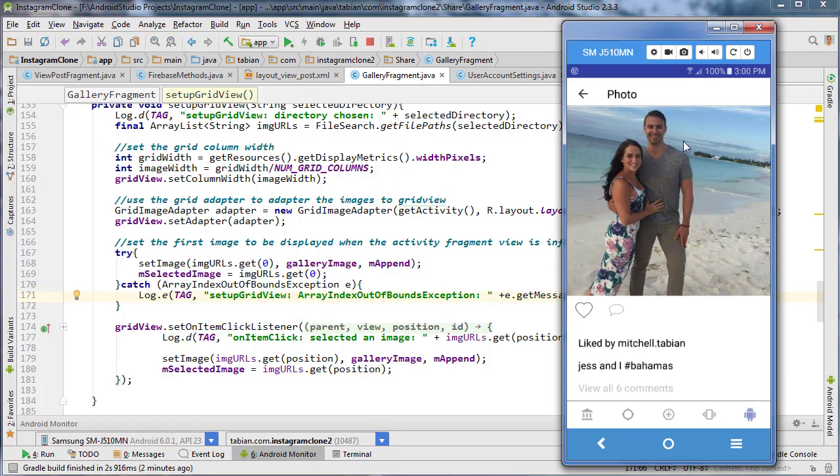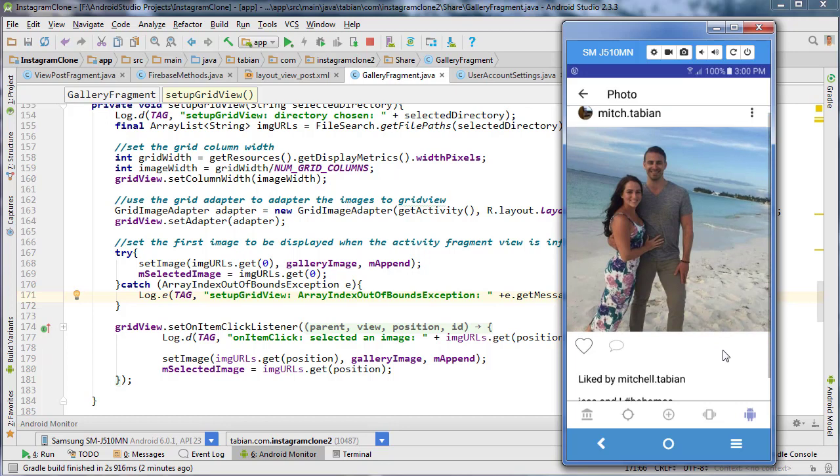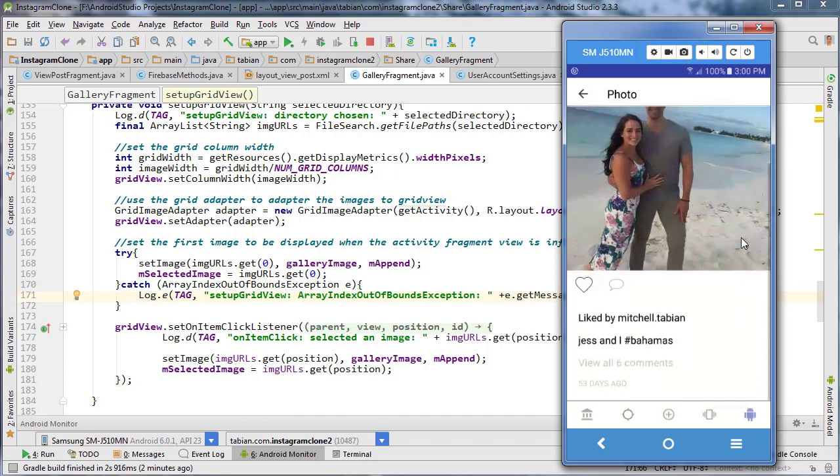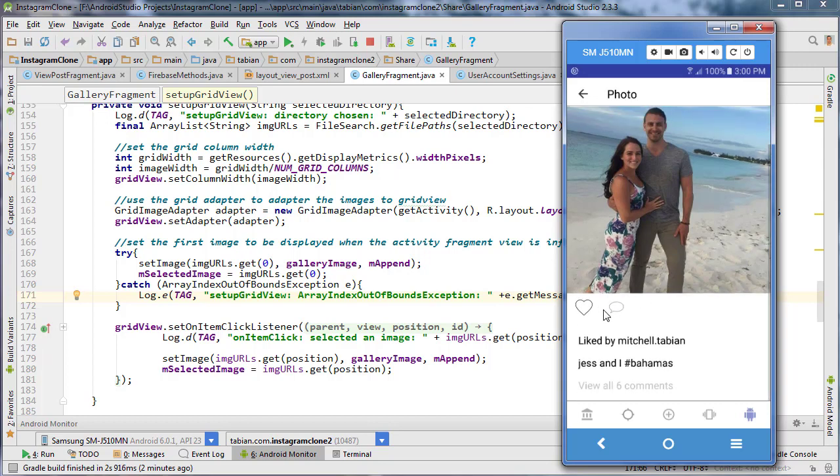Okay, in the last one we resolved a few bugs, and now we're ready to carry on with the regular development again. In this one, what I want to do is start working on this heart animation here. So if I double click on it, it will turn into a heart, and also, as you can see down here, it added my name to the list of people who liked it.